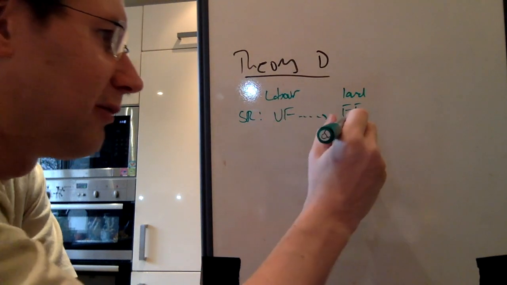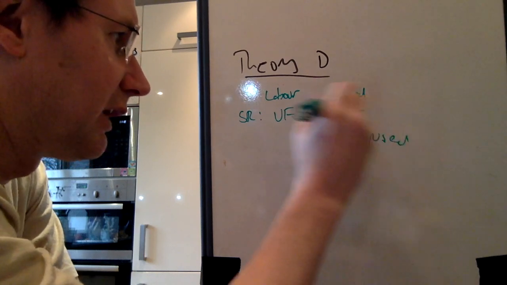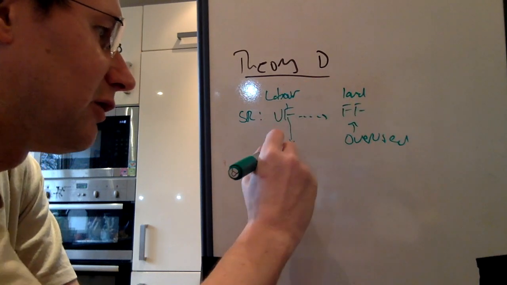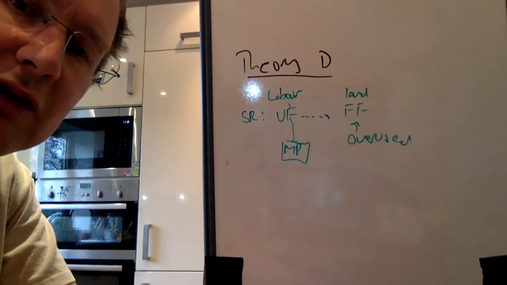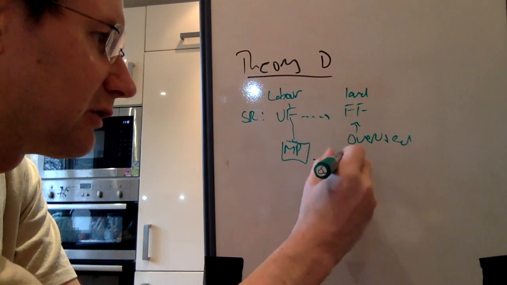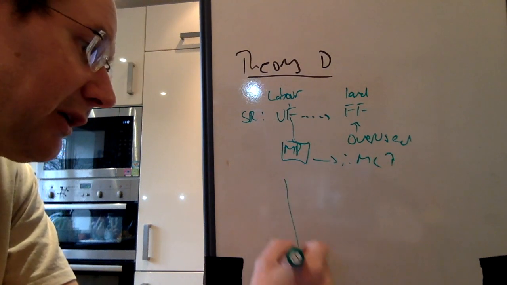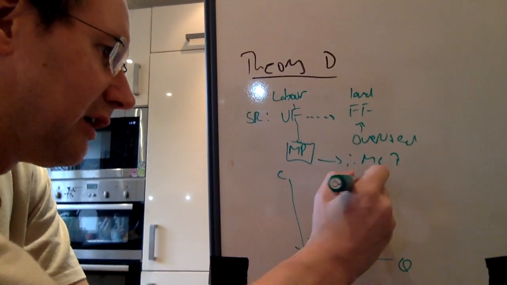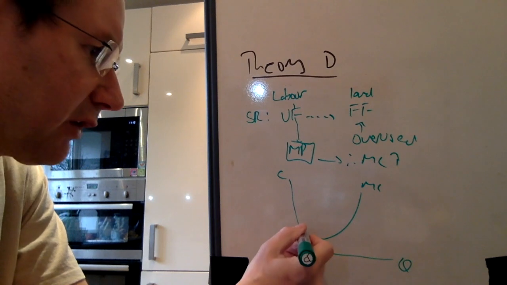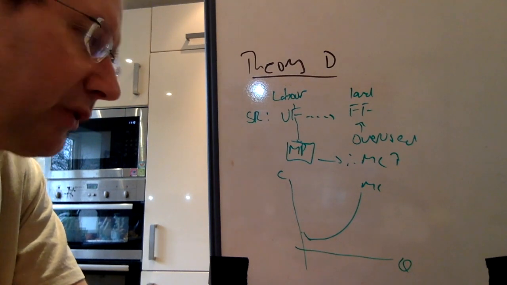And as a result, this gets overused. Because of that, the marginal product, the extra amount of output per unit of labour, starts to fall, and as a result of that, marginal cost starts to go up. So to get a decent mark here, what you have to be doing is saying, well, there's quantity, there's cost, marginal cost slopes upwards. Some of you did the increasing returns bit right at the start, but that's not important to this title.